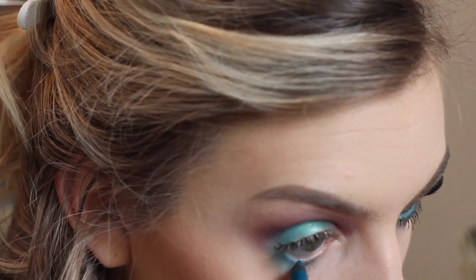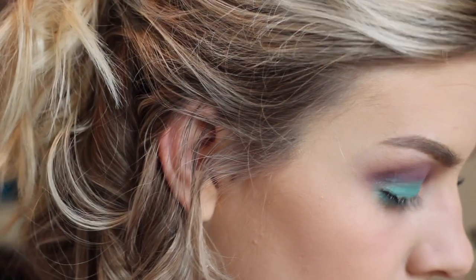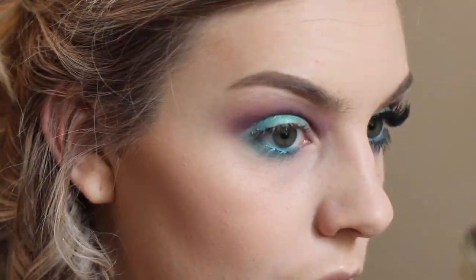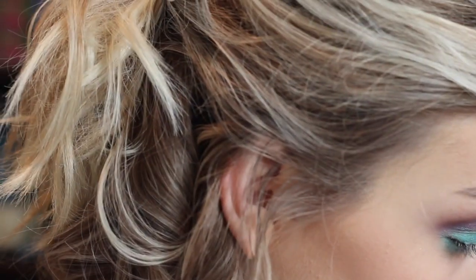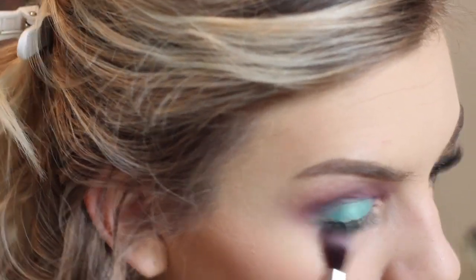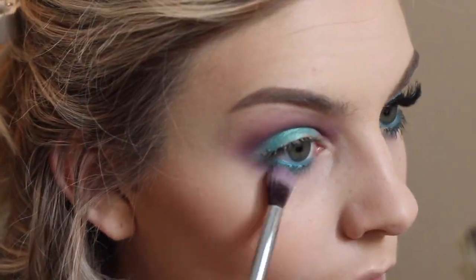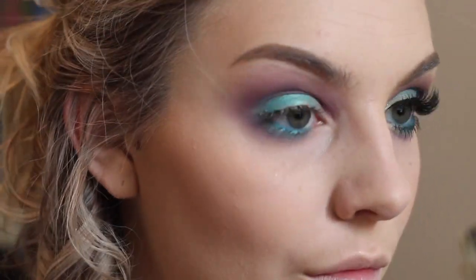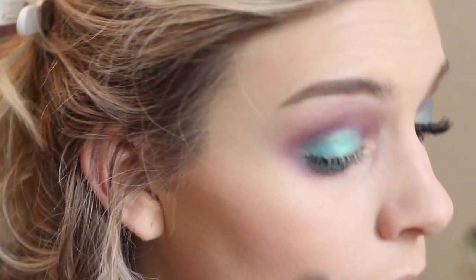And I'm going to be using Urban Decay 24/7 Glide On Eye Pencil in the color Deep End for my waterline because it perfectly matches Pool Party. And I love the way that looks together. And I'm going to be using that fluffy brush again, the Blending Crease brush, to bring that purple right underneath Pool Party on the lower lash line to extend that and make it a little bit of a smoky eye.